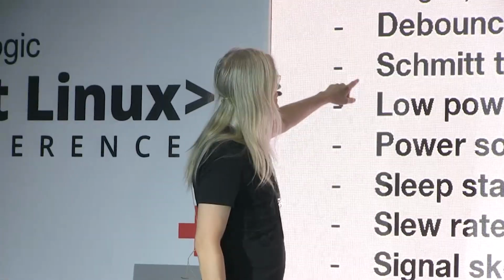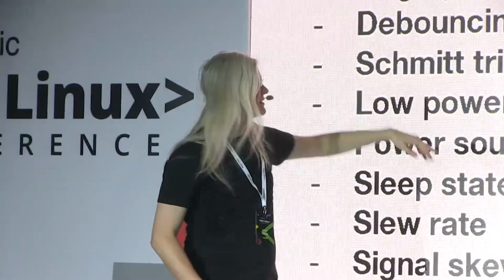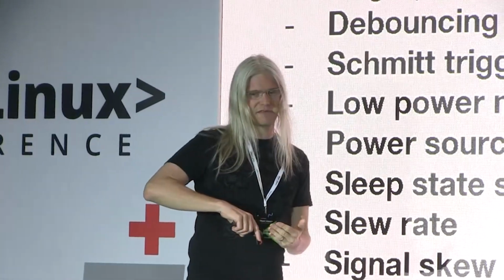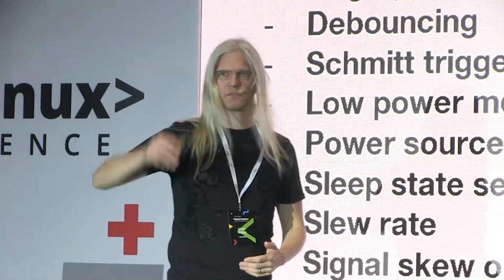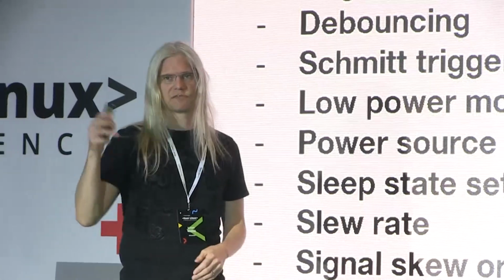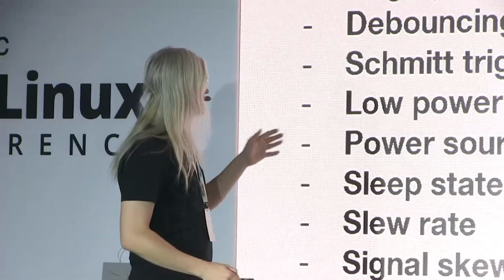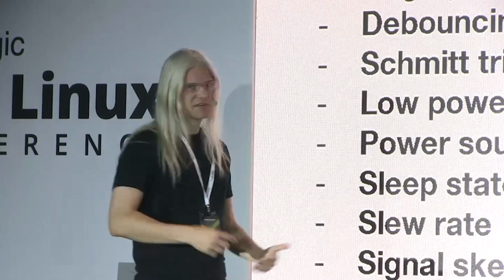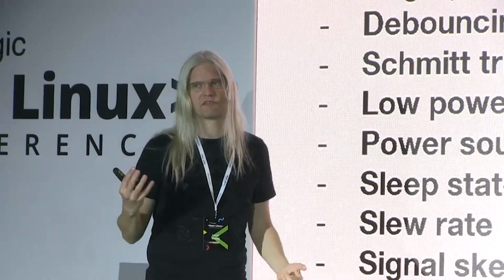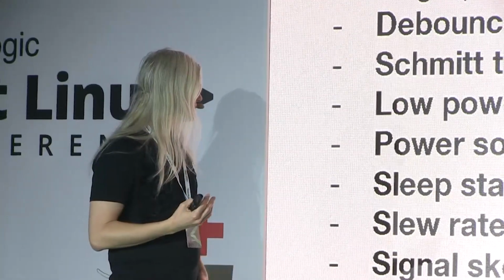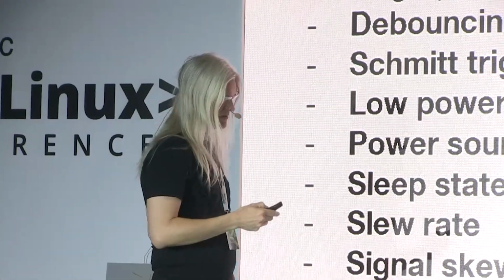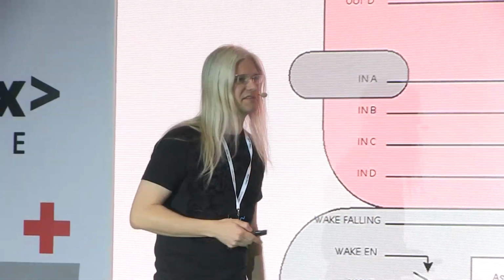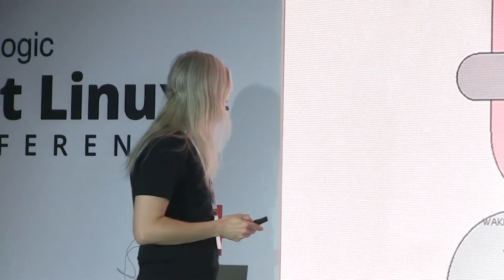And then sometimes inside this circuitry is a little timer, and then you have debouncing, and that means avoiding a lot of flicker from mechanical bouncing on the switches if you have a key, for example. You have a Schmitt trigger, as I showed you. That's another circuit that I don't show. Low power modes, power source selection. You can select different voltages on the chip to drive your output. Sleep state setup. If you're going to disarm the pad ring out there, usually there's a special sleep state to it. So this electronics, as you can see, in practice is even more complicated than what I'm showing you. The I/O cells are really, really tricky.